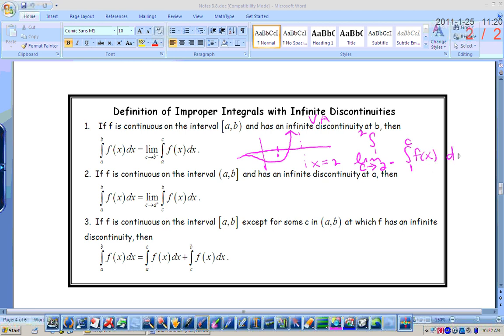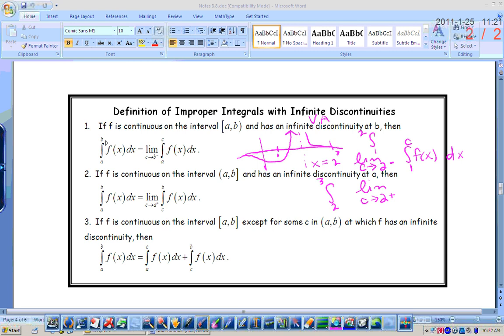So that's why it's 2 from the left, integral from 1 to c of f of x. It won't always be from the left, because let's say that your vertical asymptote is your lower limit of integration. Okay, so let's say that we were wanting to integrate from, say, 2 to 3. Then the improper part of this is the 2, so I'm going to have to take the limit as c approaches 2, but this graph is approaching 2, or that asymptote, from which side? The right side.